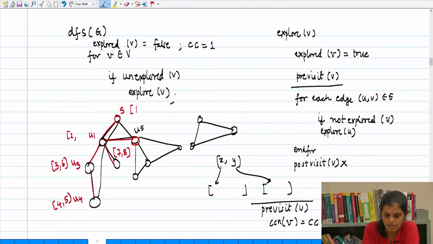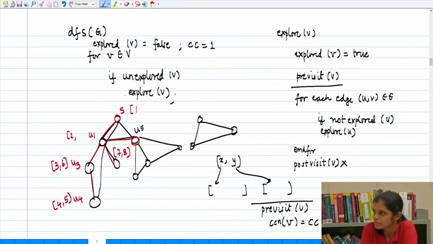Let us go over her suggestion. So we have V belonging to V, you go here at S, and let us say you have given all the vertices in this connected component a component number of 1. Let us say the next vertex in your list that you want to follow is U1. What will you do? You have finished exploring this, and what should you do now?